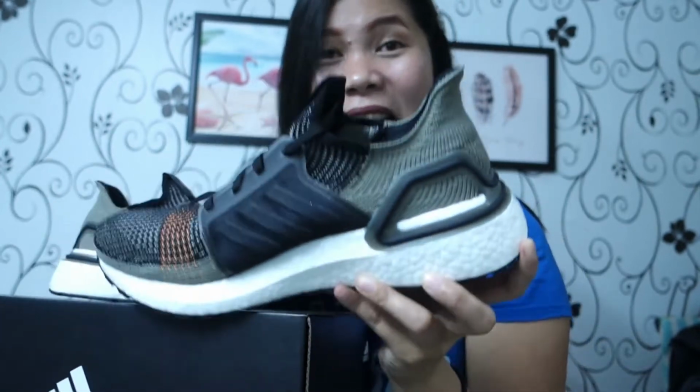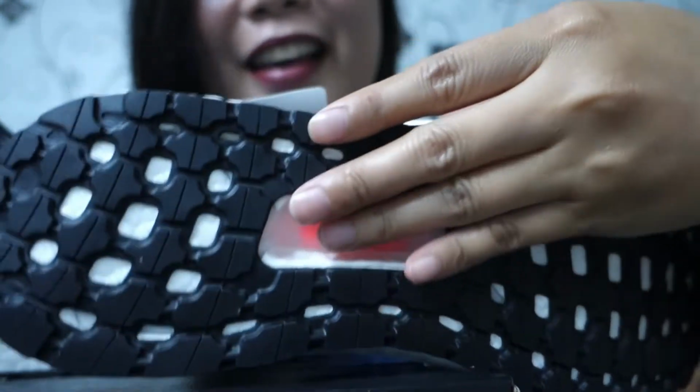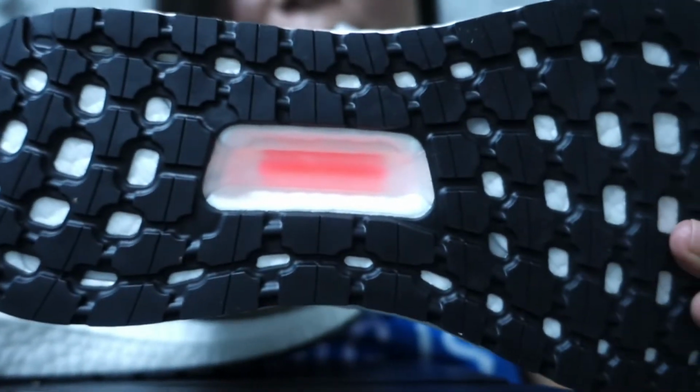Diba? Ang ganda. And this is 7,300 baht. 7,300 baht. But this one is on sale. And look at this. Hindi ko pa pala napakita sa inyo yung back. Yung apakan ng shoes is this. Look at that. Ano to? What's the pink one? I don't know what that is. But, pero merong purpose siguro yan. Kasi pang running to yun.